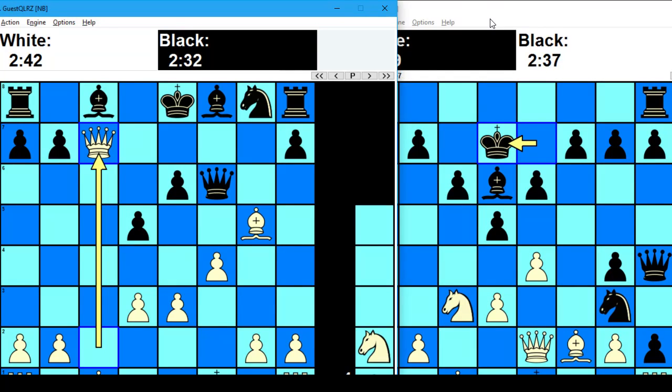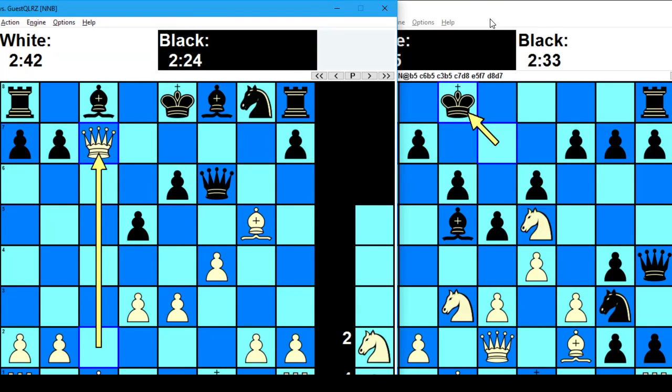Also, it could be fun if I had a crazy house. I'm sorry, not a crazy house, but a bug house opening book. But I don't know how well engines play with that anyhow. All right, white would very much like to have two queens there or something similar. On the other board, white has a very strong attack. This is funny.